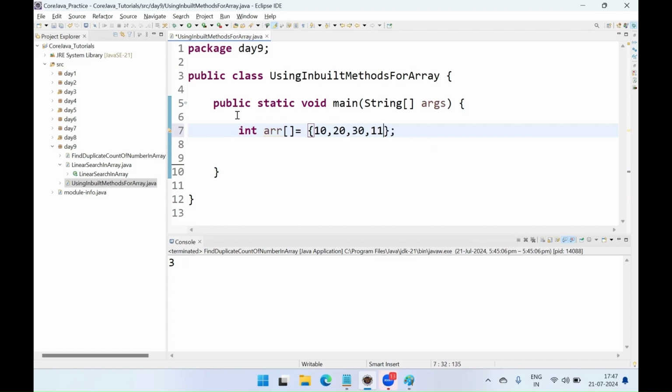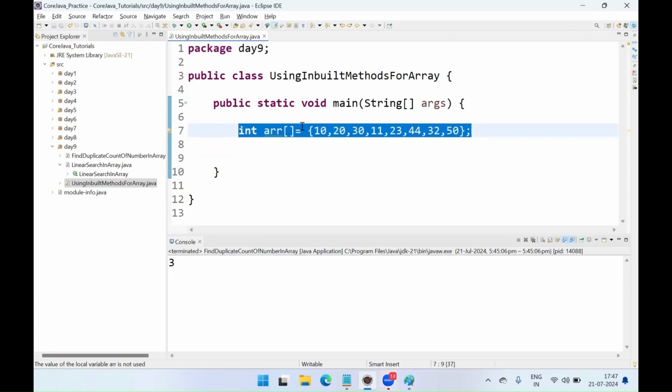Then I am going to give 11, 23, 44, then 32, 50. Any values like this randomly I am giving, which are not in the same order. These are not in ascending or descending. This is not a sorted array. This is an unsorted array.